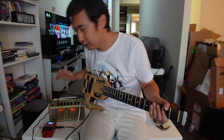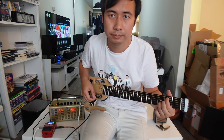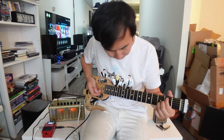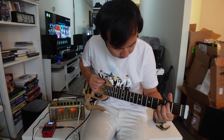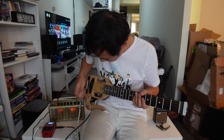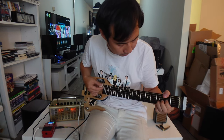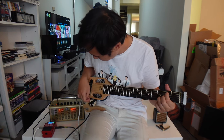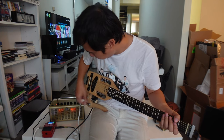Alright, so that was a good condenser mic setting. Now I'm going to try the dynamic mic setting. Now again on the piezo pickup. Both on. Okay. Now I'm going to switch it to electric guitar, sorry, single coil, I mean. Okay. So that is the dynamic mic, and then we switch over to the tube mic now.